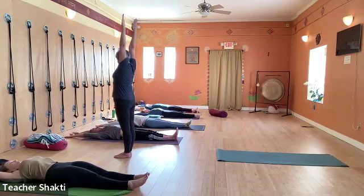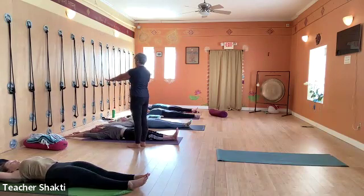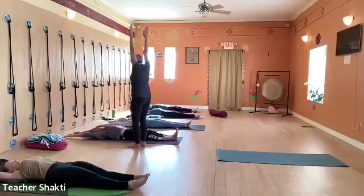Separate your arms just a little more, Stephen. Yeah, and bring your fingers all the way together and thumbs into the side of your hand. Look at me. It's a seal, not this. This. Yes, there you go. Good.